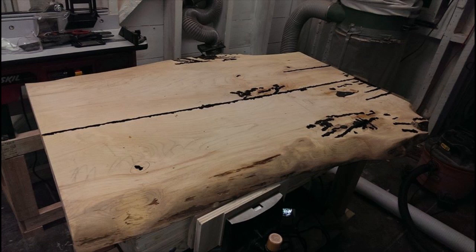Live edge tables are slabs. So if slabs are gonna have holes, cracks, and other things, you're gonna need to fill them. My suggestion is using a two-part epoxy that's 24-hour set, really slow, because you need it to be able to go through all the cracks without hardening, and it's gonna take you a while to get the epoxy in. Now, this is the bottom side of the slab, and this is me filling in all the cracks and holes.